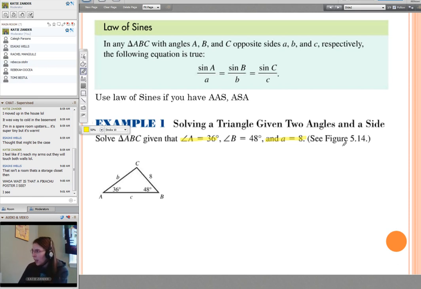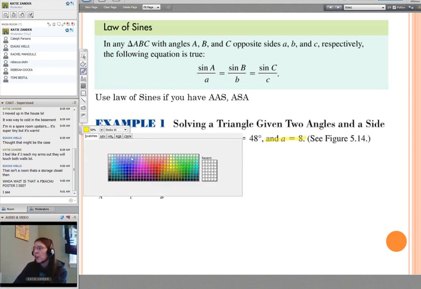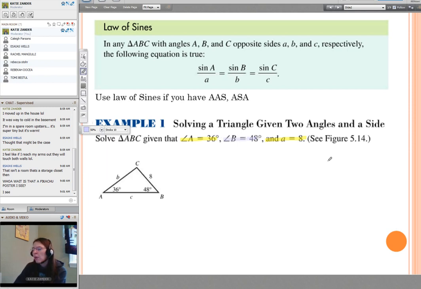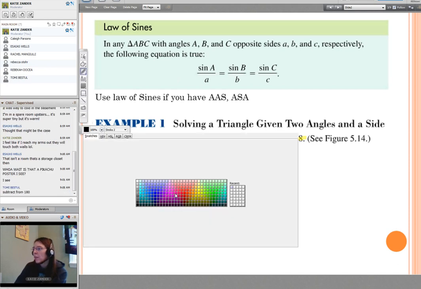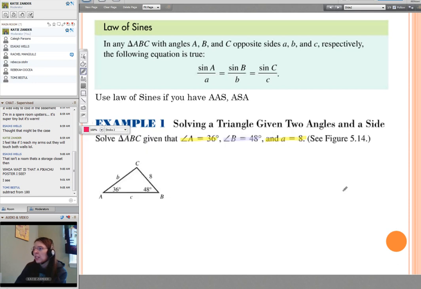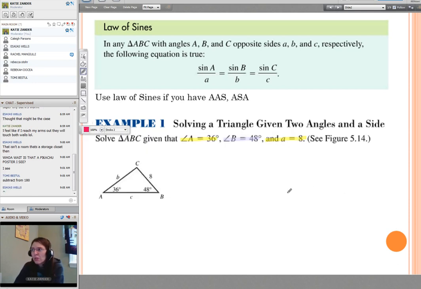All right, the first thing that I would probably do though is I notice that I'm given two angle measures, right? I got an angle A and an angle B. I would likely find the third angle first. How are we going to find that third missing angle? Think back to your geometry days, probably back in your middle school, elementary geometry days. Yeah, you just subtract from 180. That's exactly what you do here. So if you're given two angles, just subtract from 180 to find that missing third angle. So what do we get here for angle C in this picture?